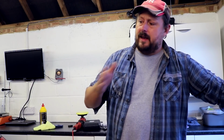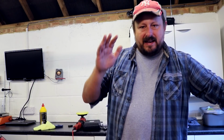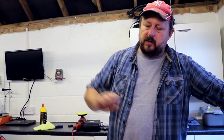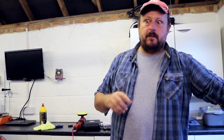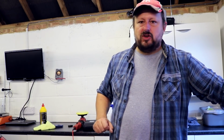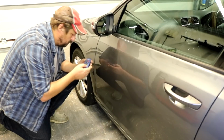But if I get the light on it, I know there'll still be rounded edges on that one. But I can't see it now. So next time I'm polishing it, I'll pay a little bit of attention to that area and sort it out. So the car now doesn't look like it's got 2 scratches running down the side of it, which was the main thing.